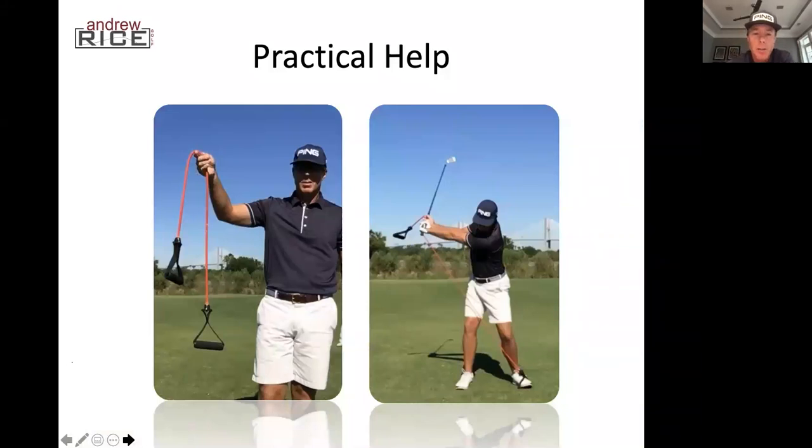You'll notice in the face on picture there how I've got to stretch my arms out, get the player wider. Just get one of those stretchy workout bands, put it under the lead ball of the foot, have it incorporated into the player's grip, and then stretch. Get them to stretch that out. They don't swing back very far. Make them work a little bit to go and get some of that length there.